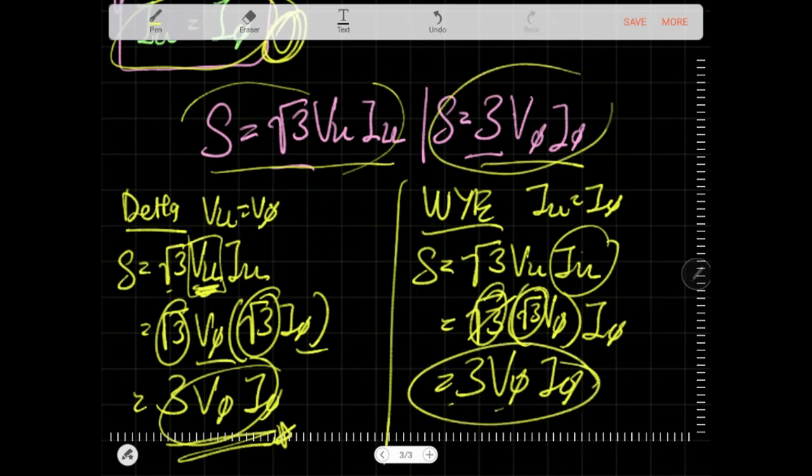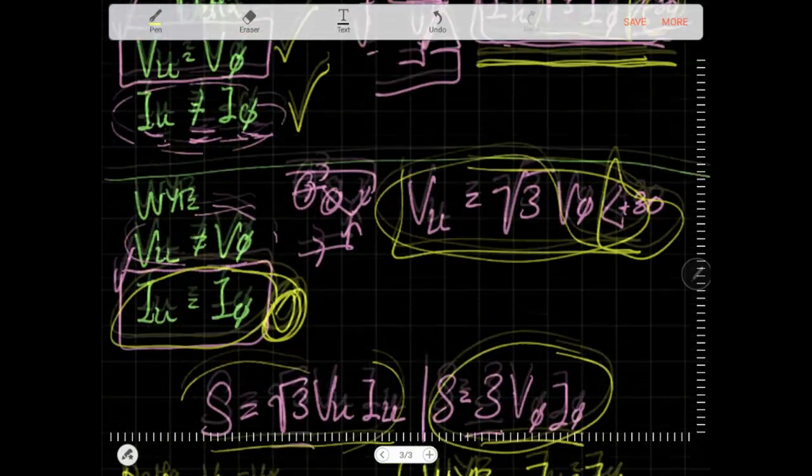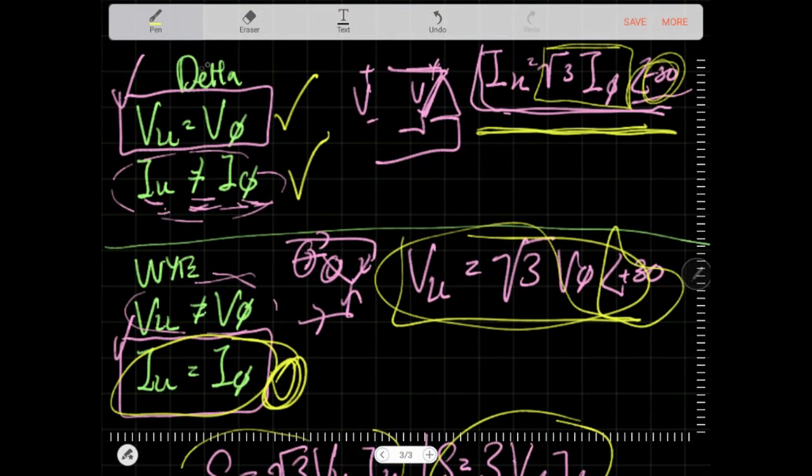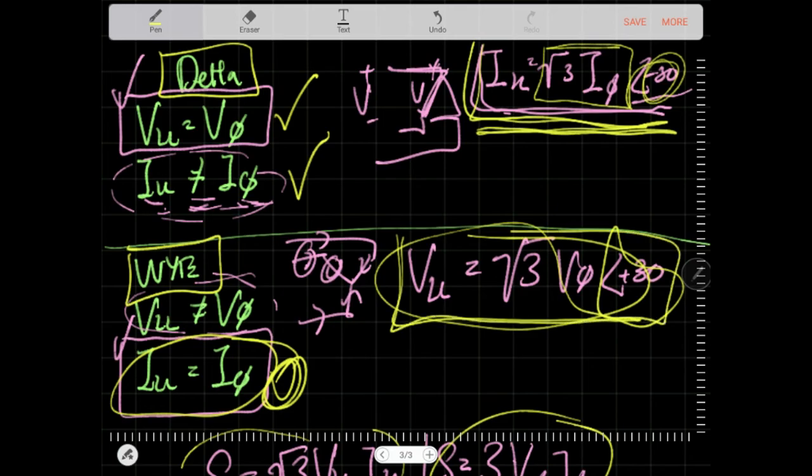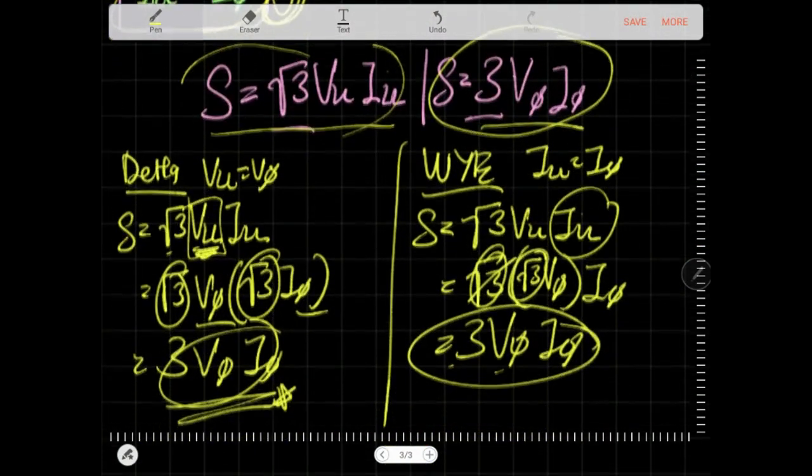So in this case, it's proven that these are actually equivalent. It depends on the V phase and I phase. What is most important is that you know the configuration. Is it a delta circuit or is it a Y circuit? With that, use the proper consent. Using the proper consent, you're able to get what you want and solve the problem that you want to solve. So there's nothing to be confused about. Just stay cool and figure it out.